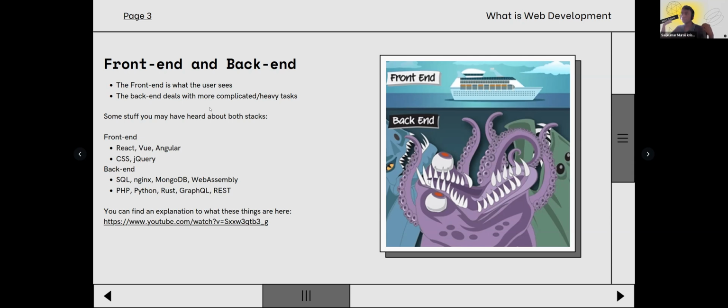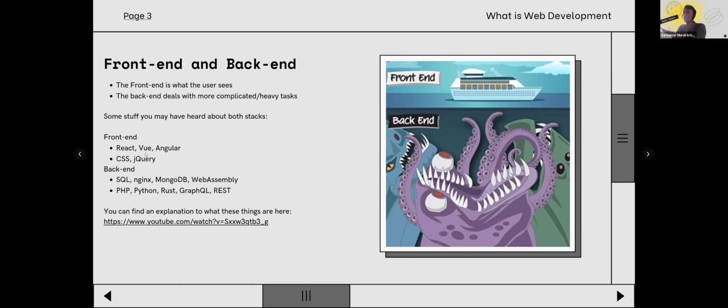Some of the words you may have heard about both sides of front end and back end. I'll talk a bit about these. So the first three things you've seen here, React, Vue, and Angular, are JavaScript frameworks. They are used to build on top of existing bits of JavaScript, and they make web development easier.